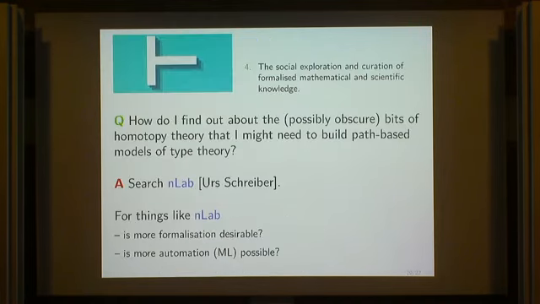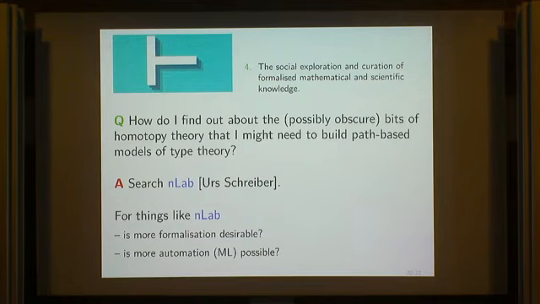So the question is, you rely on the contributors to NLab telling you things which are true. Sometimes that's not the case. Of course, what they're not doing is giving you, in any sense, any kind of formalised thing. So you might see a reference to something, but you won't see a proof of it. You'll have to go off and find that out yourself. So should we try and have something like NLab which has a bit more formalised proof in it? I don't know really. It's probably not the most important aspect.